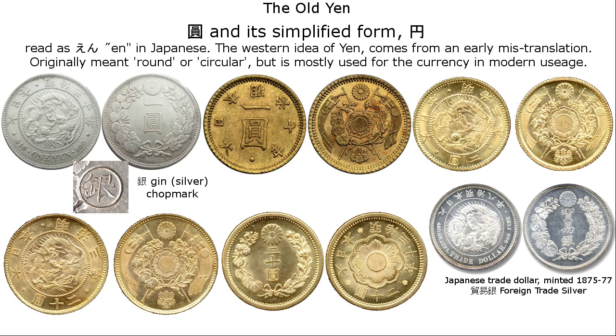The Western idea of yen with a hard Y comes from an early mistranslation. I believe it was Portuguese missionaries that went to Japan, brought Catholicism. They landed near Nagoya, which is why Nagoya has a Western style cathedral. I believe it's even featured on one of the coin designs, commemorative type stuff. But among the things they took from Japan back to the Western world was the word for the currency. But because it was spelled a certain way, it was translated as YEN, and the kana that caused that kind of fell out of favor.